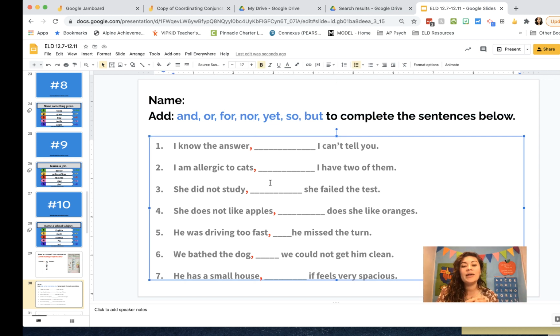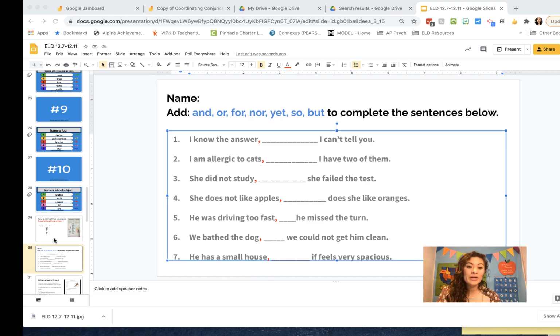So then I decided I want them to do this, but I don't want them to do it on their own sheet of paper because I want to see them fill this in live so that I can see if they're understanding the information, and if they're not, I can quickly adjust on the fly in front of them to make sure they do get that information. So now I want to download it, because it's ready to go. I've made it. I've done everything that I want to do, and I always add a name field because on the Jamboards I want to make sure I know who answered what on one page.